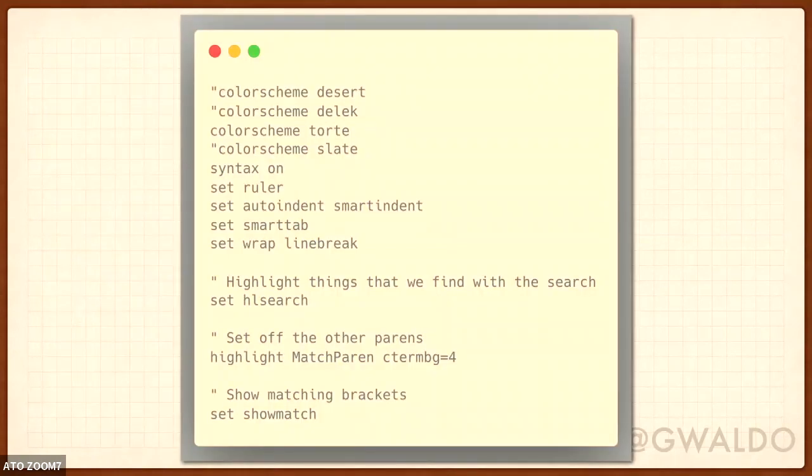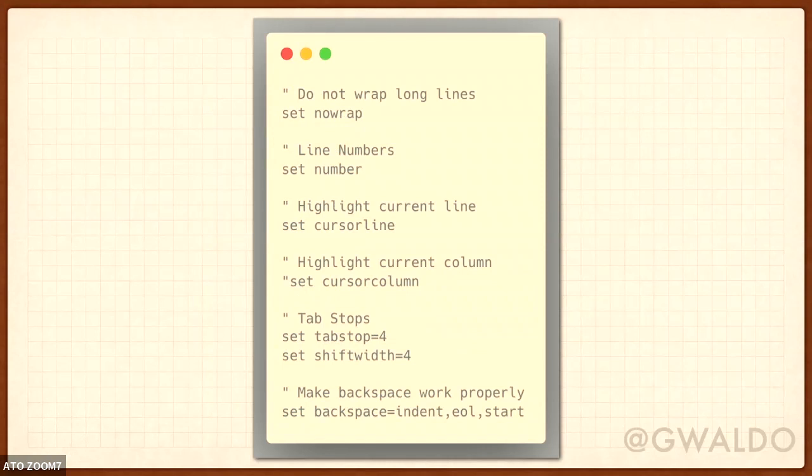Vim has some settings that I want changed from default. So here, I'm just setting a color scheme that I can live with and some UI options. I like having braces, parens, and brackets matched. Pretty simple. There are a couple more interface options, and it makes the backspace work like I expect.